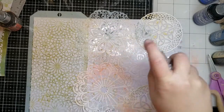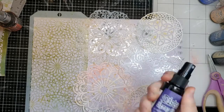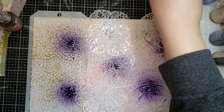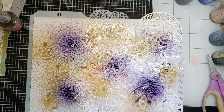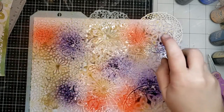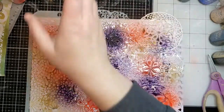Yeah, I'm spraying it really quite a bit. I can do that if I want to. The villainous potion? What should we do it with? Okay. Maybe some antique linen, kind of to dull it down a little bit so it's not quite so in-your-face purple, maybe? What else? Should we go bright or light or crazy? Abandoned coral, because we can if we want to. Oh, there's not much right here. Let's go back to our purple. Get a little bit more purple in there. Whoops, that's a lot.